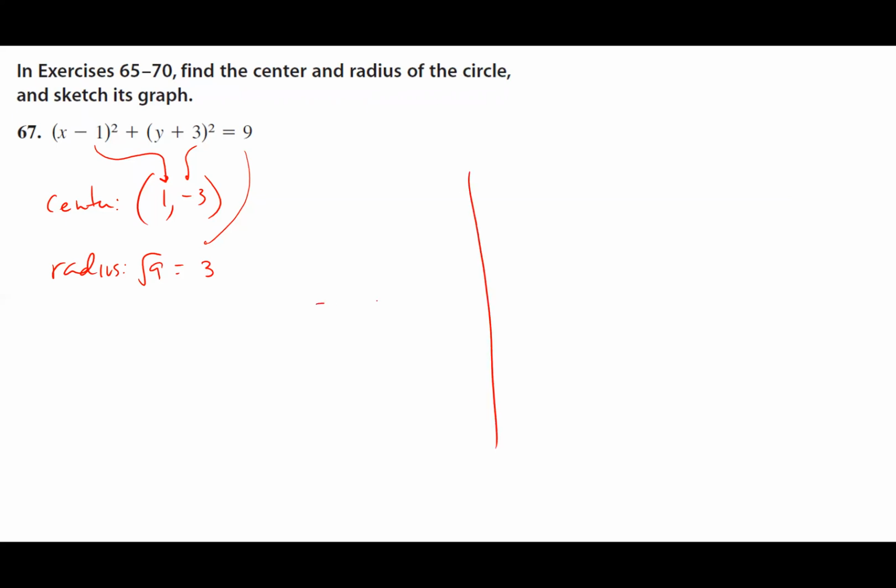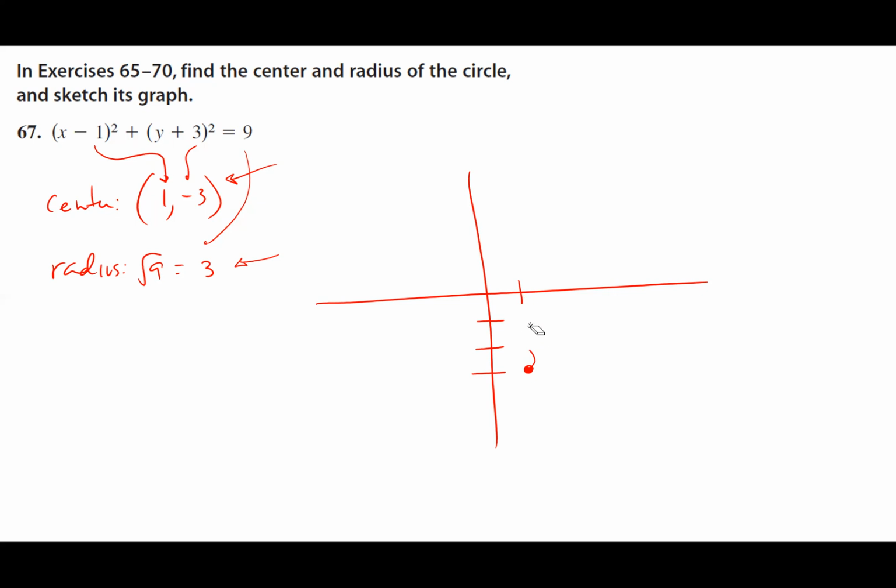Best way to do it, here it is. We're going to go out 1 here, and we're going to go down 3. We're going to place a little dot right there. So that takes care of the center. How do we take care of the radius? From this dot, we're going to go 1, 2, 3 up.